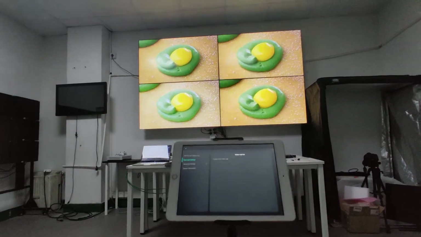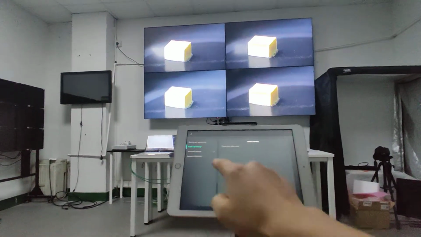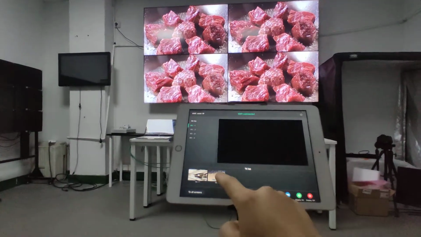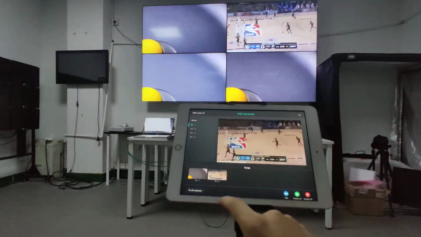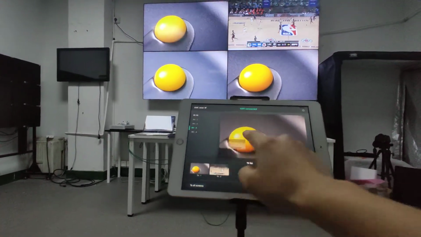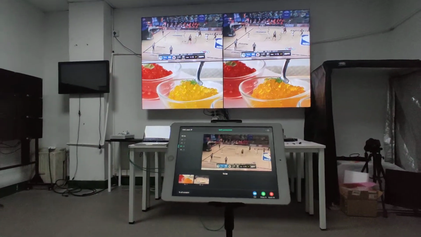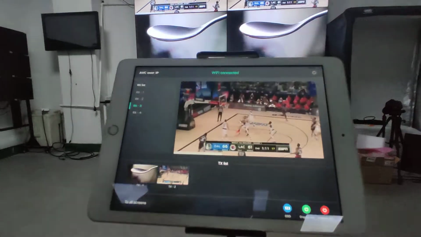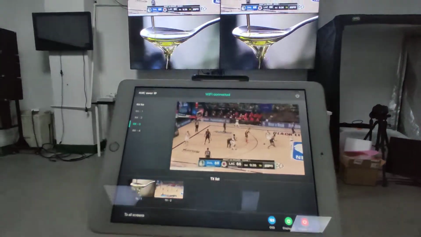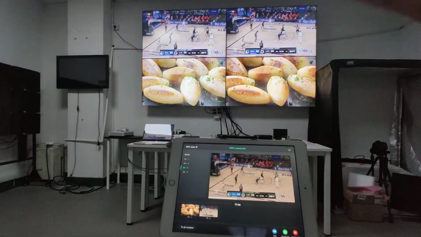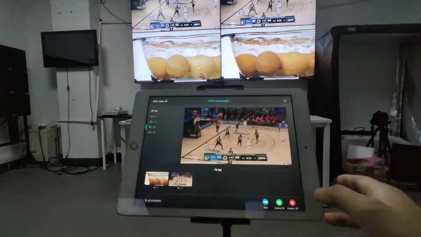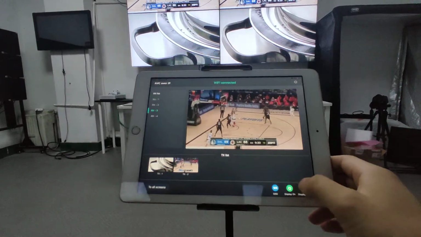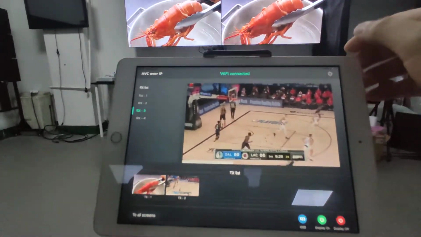So we're back to the matrix mode. It's going to be showing, so we can switch the different source and select the display. Like right now, we already have it showing as a matrix picture. So in this video, basically, we're going to show you how to set up turning off the display by simply clicking display on and display off from this iPad.